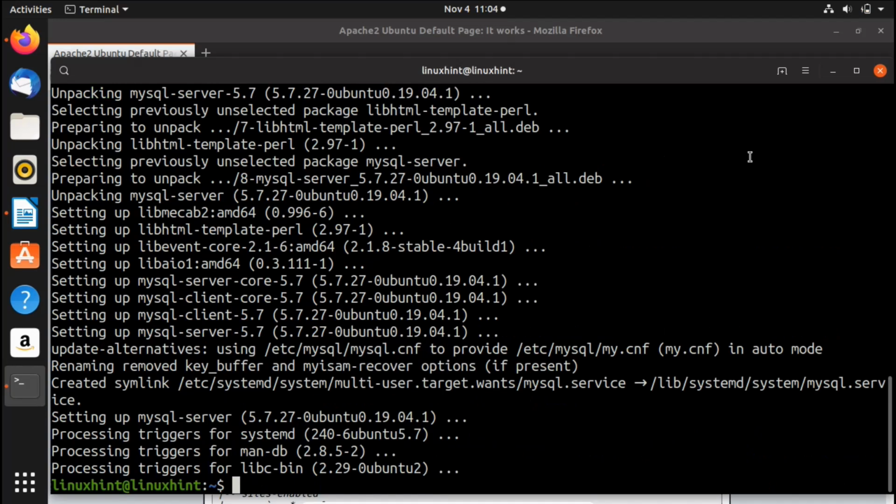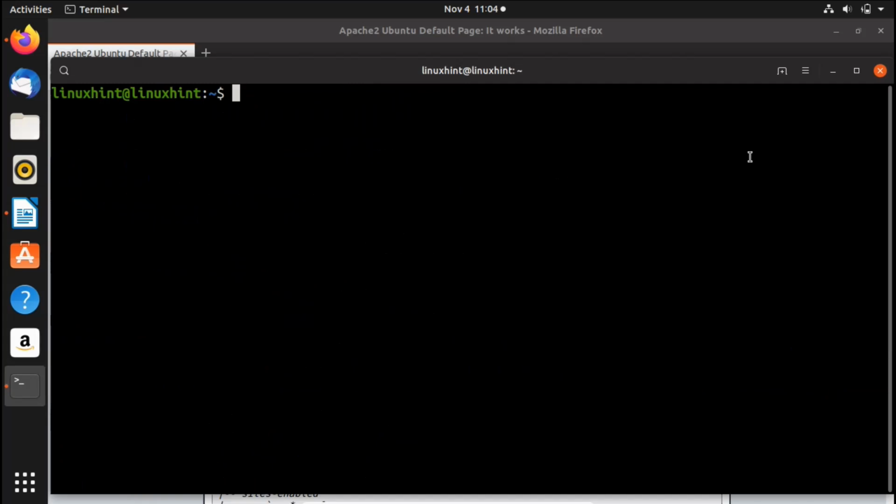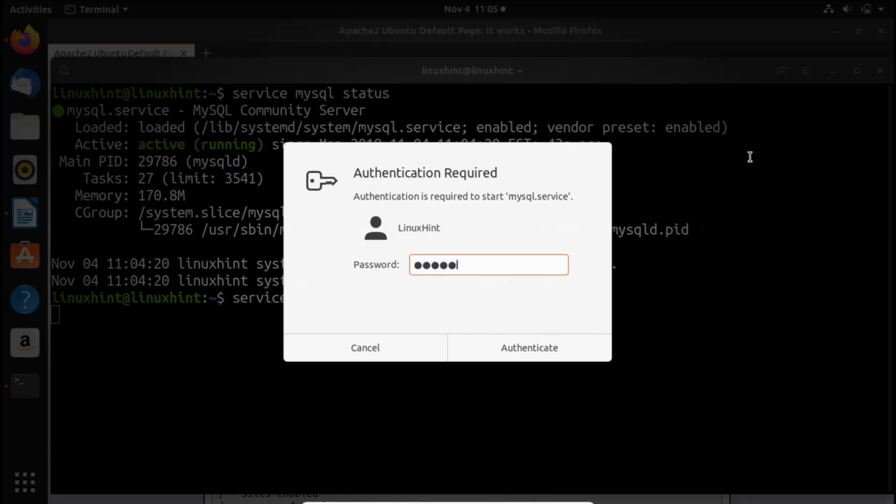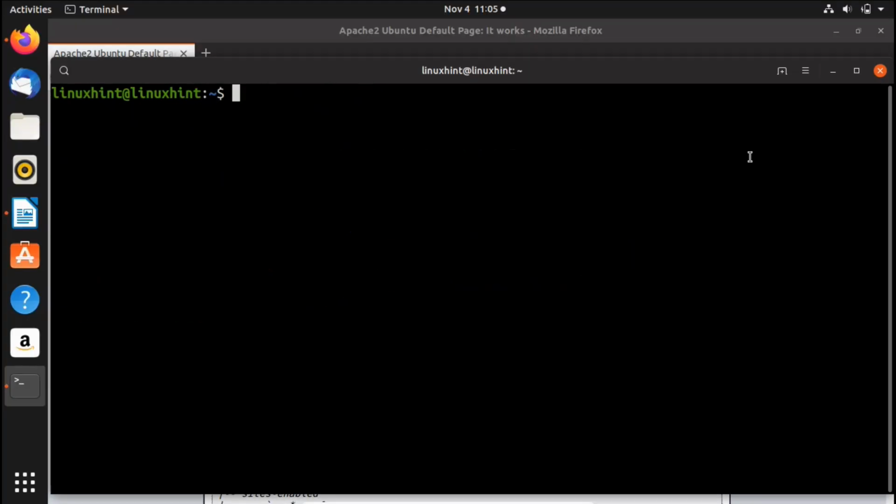Okay, so now after the installation, you need to check if your MySQL service is running or not. For that, you can come here, type service mysql, and then check the status. You hit enter, and you can see that your MySQL service is running. You can also start it. Let me just make sure that it is running. So I start this, okay, it is running, yes.